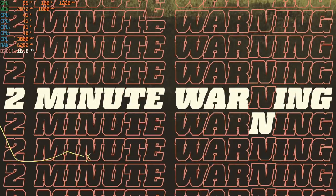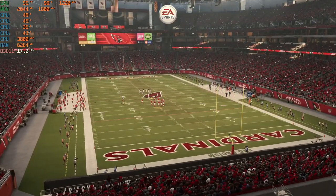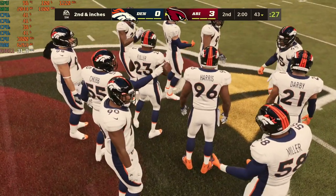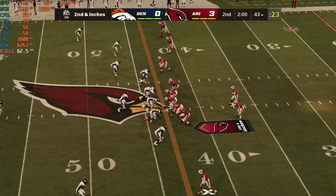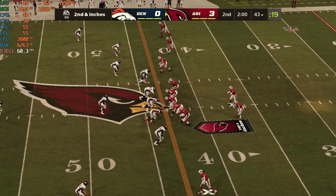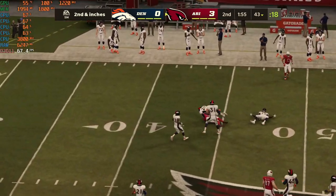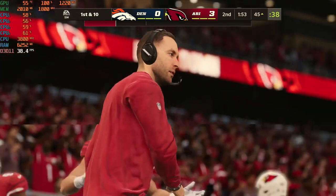Second quarter, 2 minutes remain, 3-0 our score. We remind you that coming up at halftime, we'll take you to Orlando and Jonathan Coachman. Coach will have highlights and analysis of this first half, one that's featured no touchdowns as of yet on either side. So his job's a little bit easier for this halftime. Need to give the coach some highlights here.